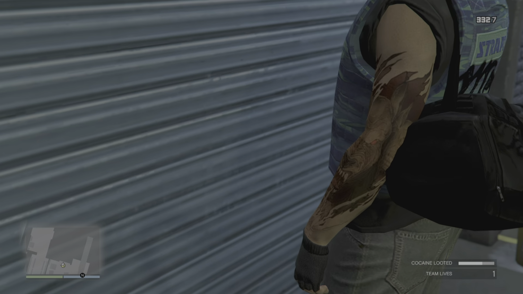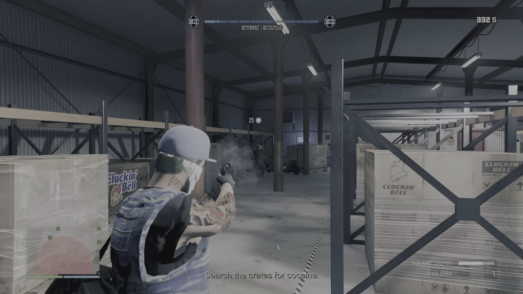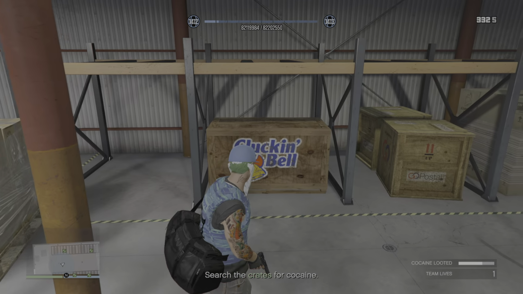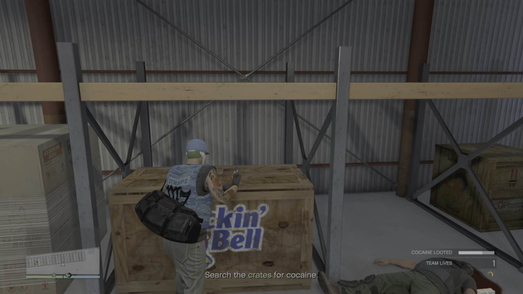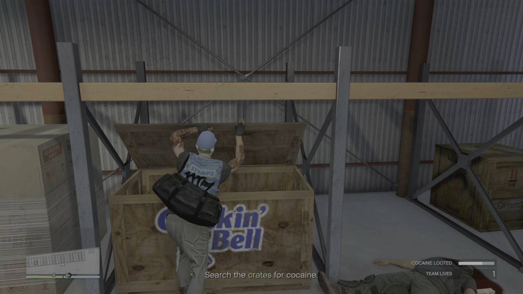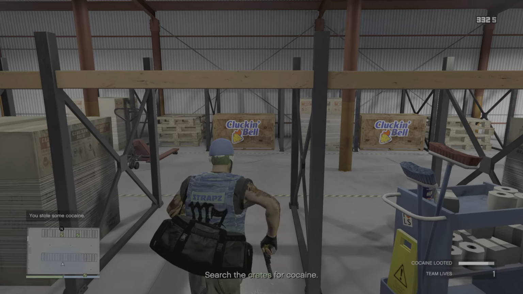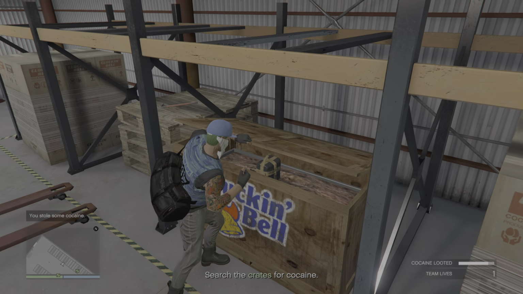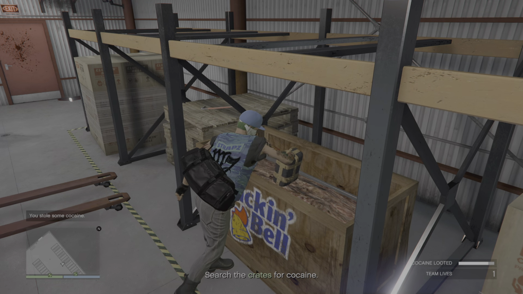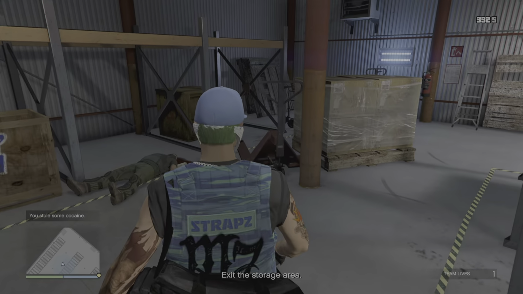Alright, two guys inside here, both of them armed. And remember, your contraband is going to be in the two crates that are furthest from the door, one on each side of the warehouse. And if you don't have a crowbar, there's always one laying around. There's one there, and there's one back over here on another crate. See, back here in the corner.